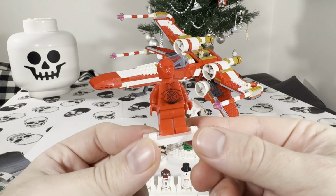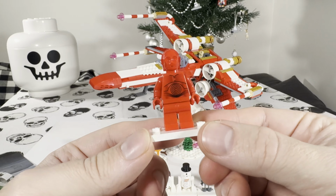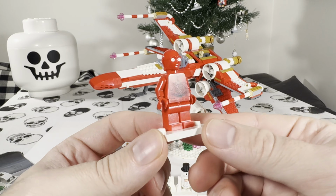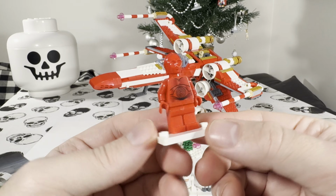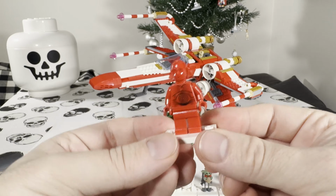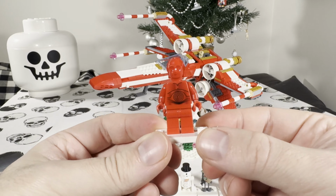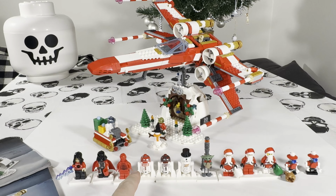Next up, we have an all red protocol droid. You can see the front torso printing, the all red arms, legs, and head, and then just some more back printing right there. So I thought this one would be a nice one to add to the Christmas Star Wars collection.